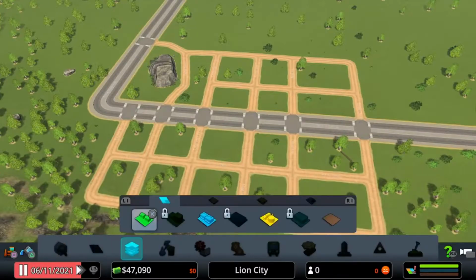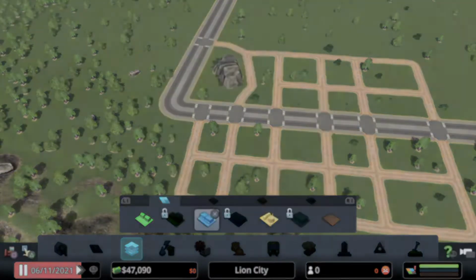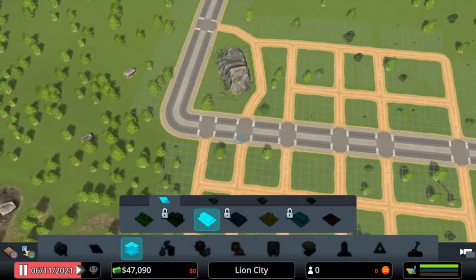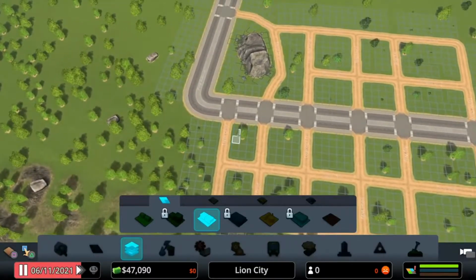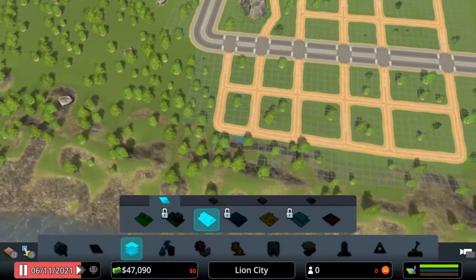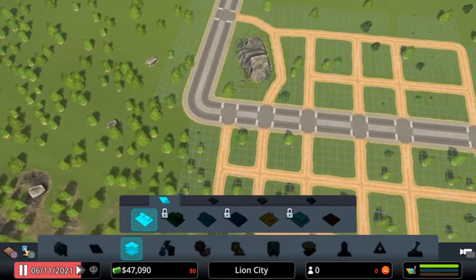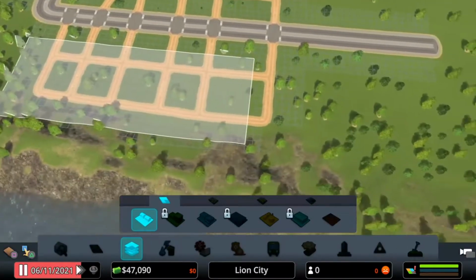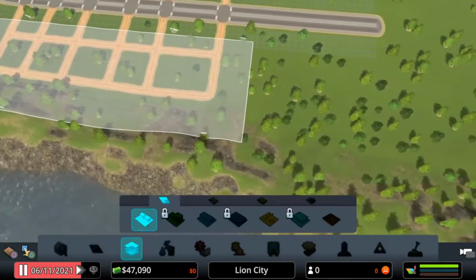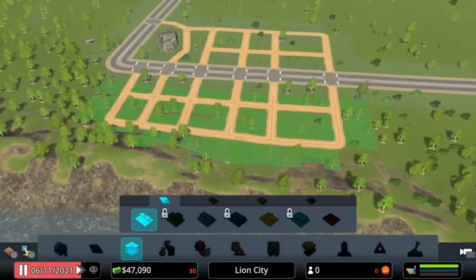So now we need to zone this. Obviously we need some commercial areas at some point, so I'm going to put some commercial areas in first of all. Actually no I'm not, we're going to put some residential areas in, so we say go like here across. That's going to fill up with residential areas.